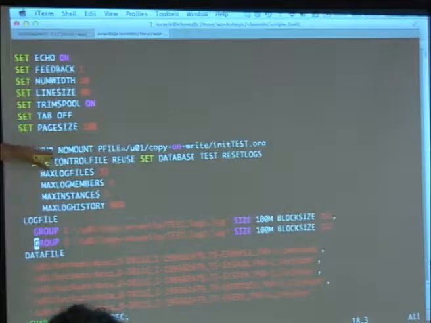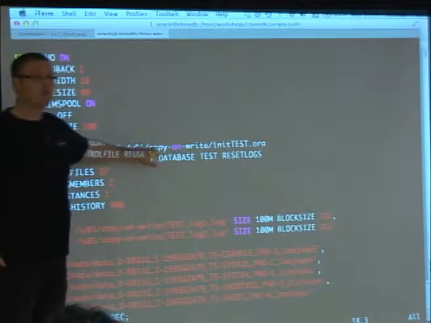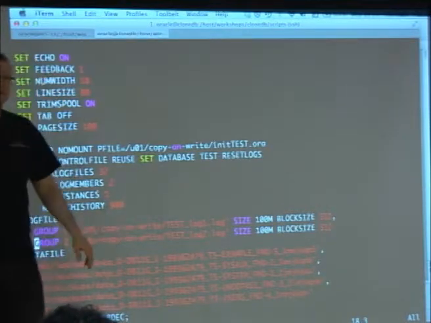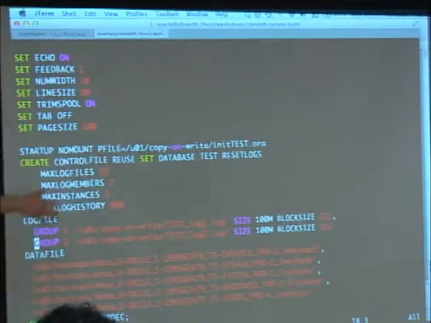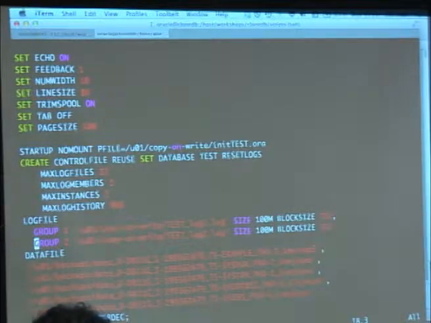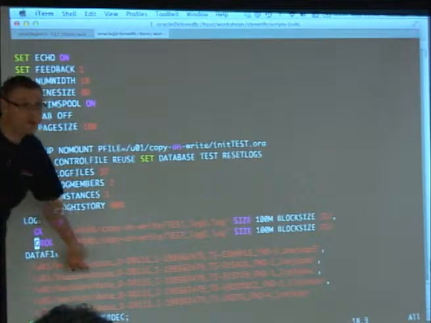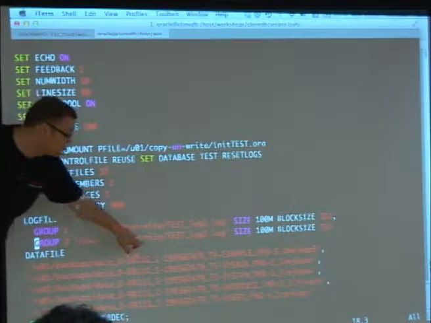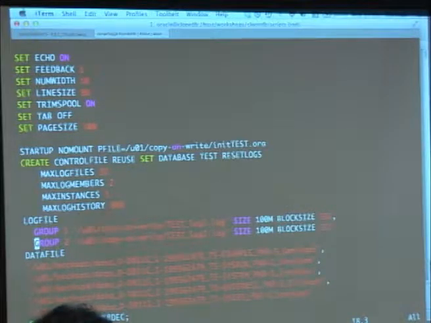Well, I've got a startup no mount using a P file, so it's copied my parameter file into this copy on write location. It's actually added a couple of parameters into that, but all those are the OMF parameters, the Oracle Managed File Parameters. And then it's created a control file creation script for me. If you can see that at the bottom, in the data file section, every one of the backup files in my UO1 backup directory is referenced in there. So as far as my database creation is concerned, I'm using the backup files for this, the image copy backups.